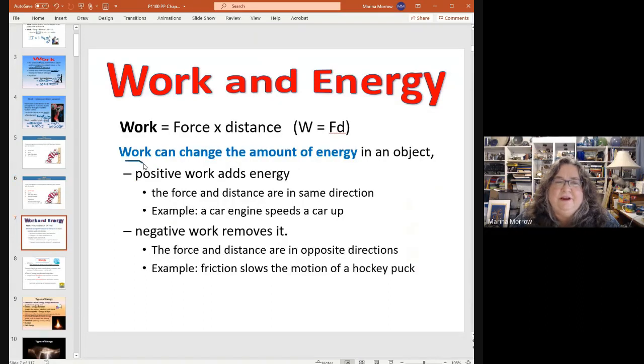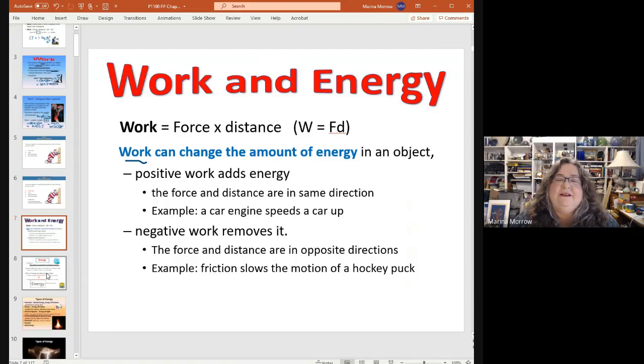Now, what work can do is it changes the amount of energy in an object. So we're going to be talking about energy in a moment. We'll be looking at this slide again later. The idea is that you can do both a positive work or a negative work. So positive work will add energy. So you push on a box or a couch or something, and you're adding energy to it, making it go. But negative work would be like a brake, when you're slowing something down. Well, in that case, you're removing energy. So we'll be looking at this more later when we look at the work energy theorem.